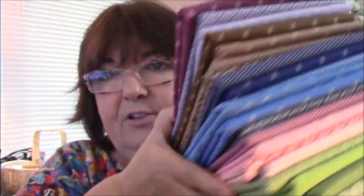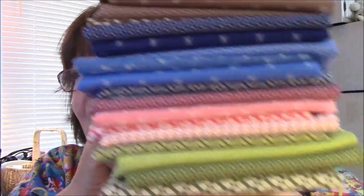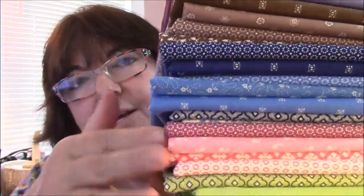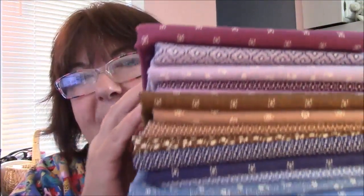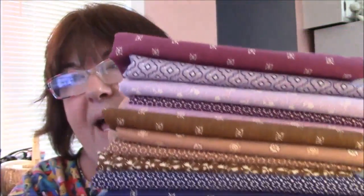First of all, my images, the colors are just terrible. These are all the colors. My favorites in here are the browns, which I do love so much. But on the images, it looks like a lot of pink, but it's because we have some of the pink here, and then we have some of the purples, but they kind of all look pinky in the images. So those are the colors that we have.